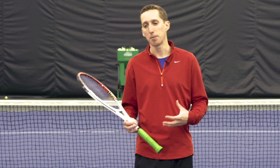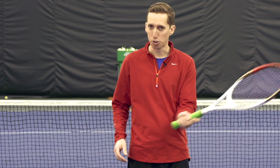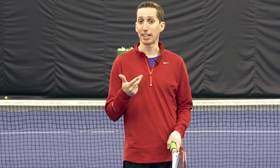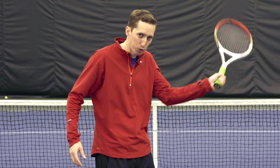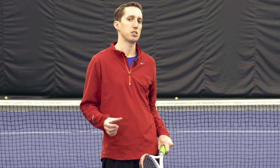The word punch to me, and I'm sure to you too, because I've seen this demonstrated hundreds of times, sounds abrupt. It sounds quick and aggressive. It sounds kind of tight and tense. The whole idea of turning and punching through the ball, punching your volleys, sounds very abrupt and tight.